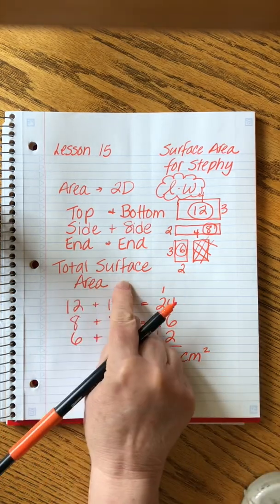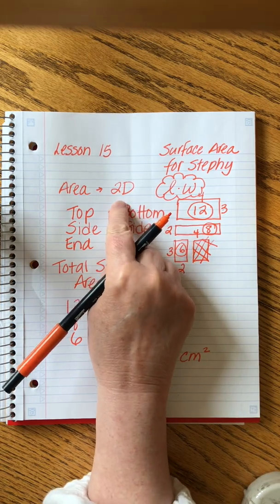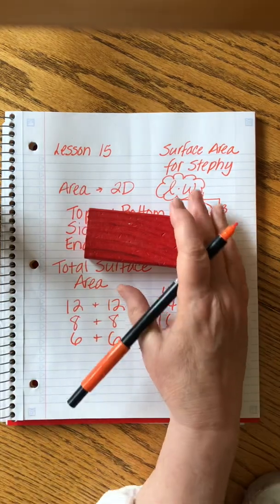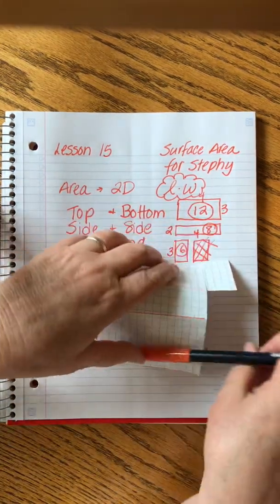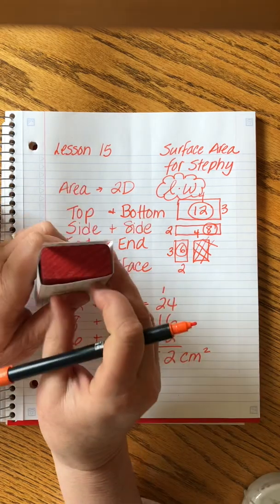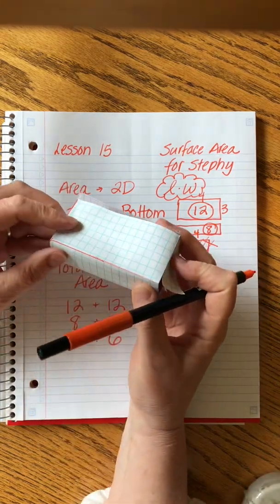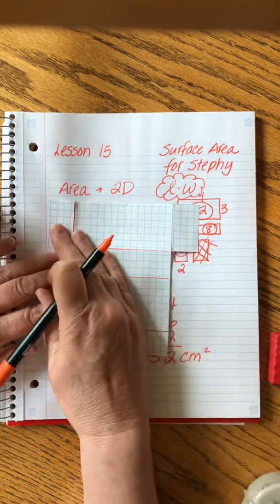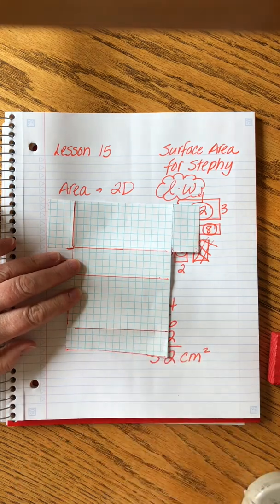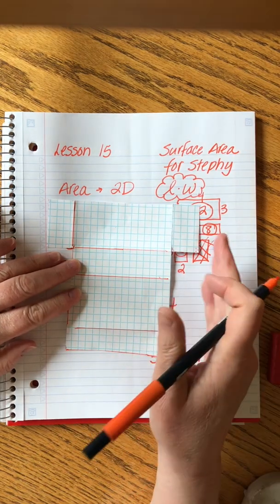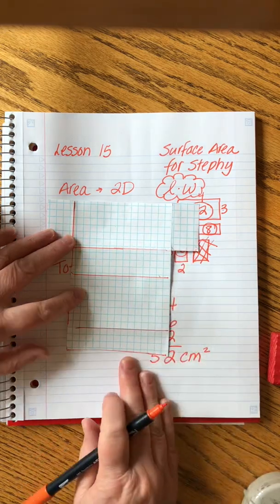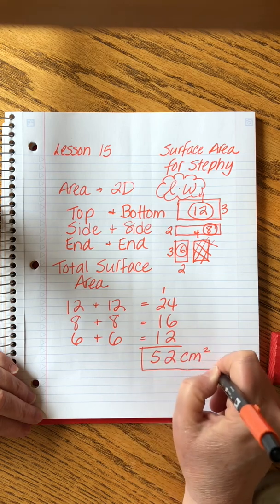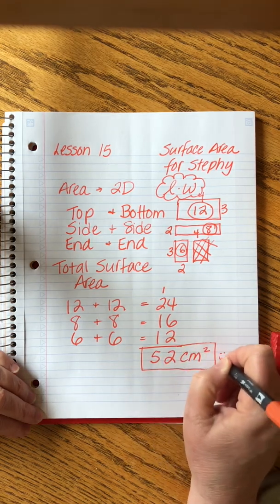squared. Surface area is always squared because it's still a 2-dimensional measure. I know we started with a 3-dimensional shape, but what we did was we broke that down, didn't we? We took that 3-dimensional shape and we broke it down into the individual flat shapes. We changed our calculations from 3 dimensions to 2, by disassembling that three-dimensional object and measuring just the surface of it, this is the right answer. Okay.